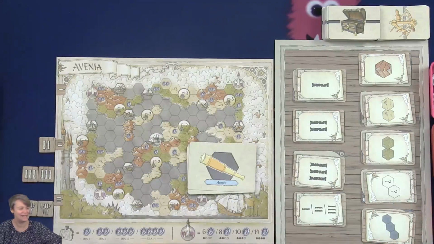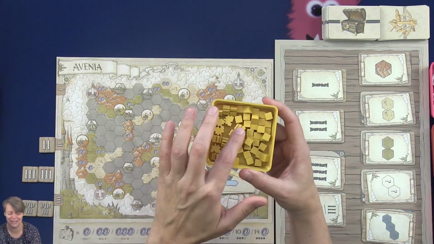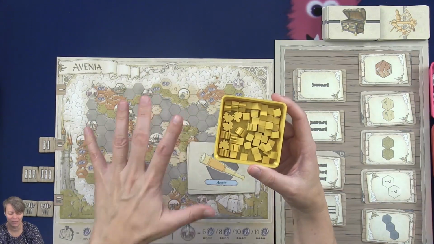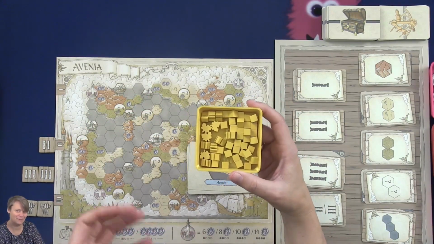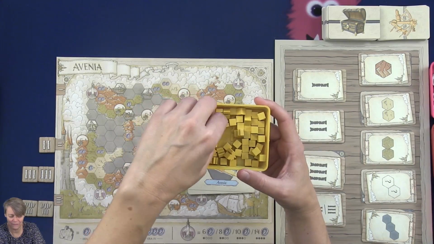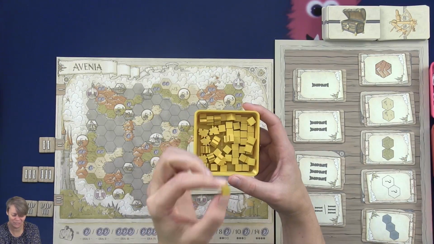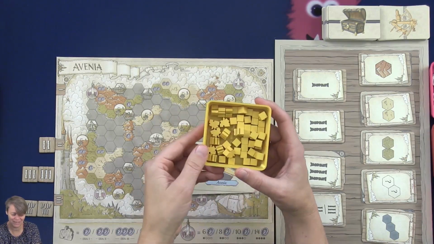In this game we are going to explore, and this is a flip and write game, but you're not writing, you're actually going to use cubes instead of writing on a board. But it feels to me like a flip and write game. Each player gets 12 villagers and 36 explorers. These are the explorer tokens. I just have them beside the board.